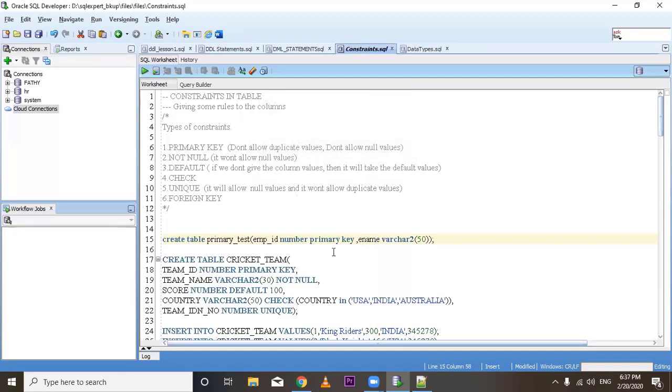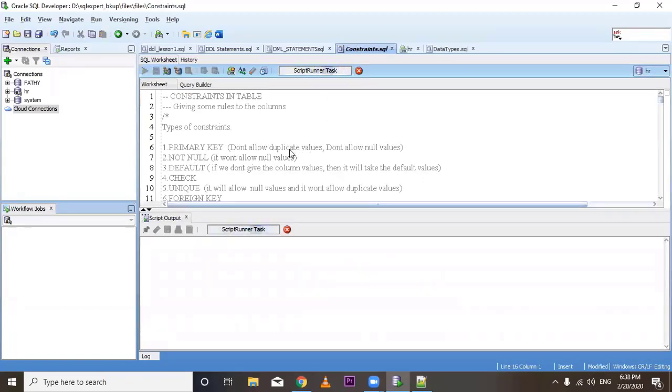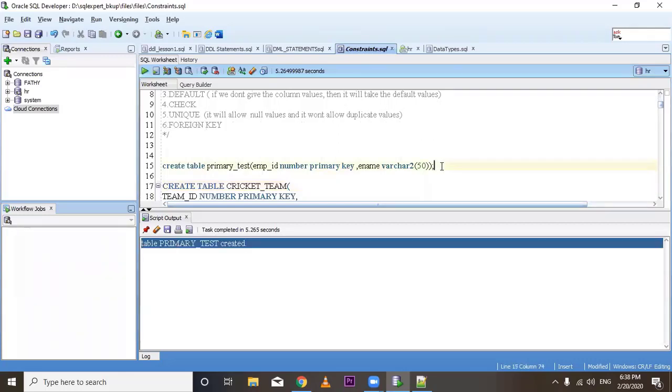When I create the table, you will get a message like primary_test table is created. Till now you didn't find any difference. You will find a difference in the insert statement.